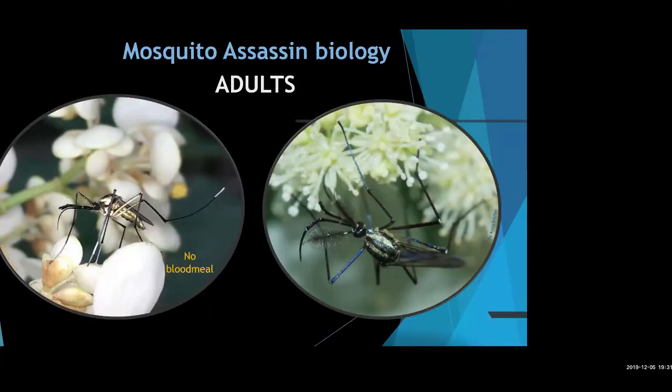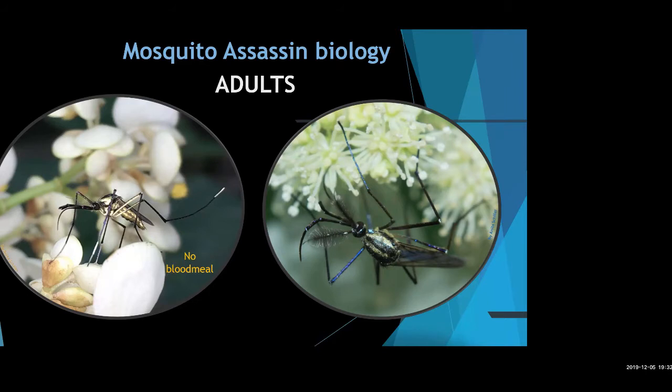I've already mentioned a couple of the distinguishing features. This is just a refresher here. The proboscis is downward curved for feeding on nectar. The picture on the left depicts a female. I'm not sure if this will come through on everybody's screen, but if you look at her abdomen, you will actually see eggs already developing inside it. And the picture on the right is a male with his plumose antennae, and his maxillary palps are almost as long as his proboscis, and they're curved to the side.